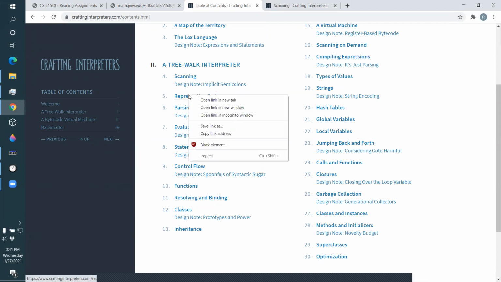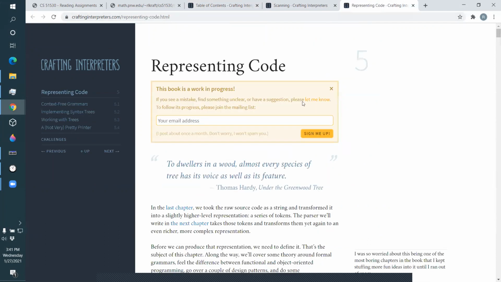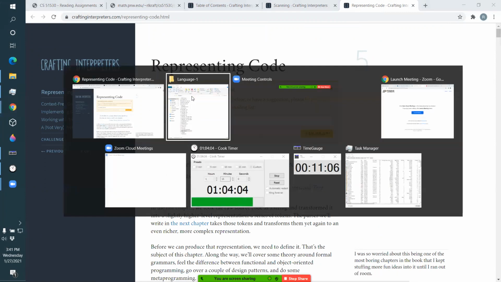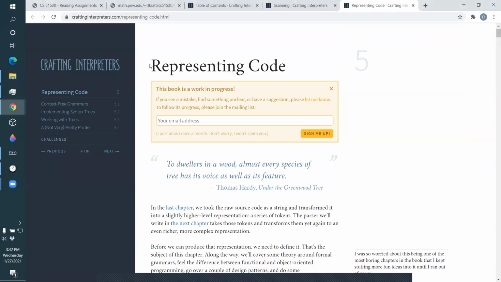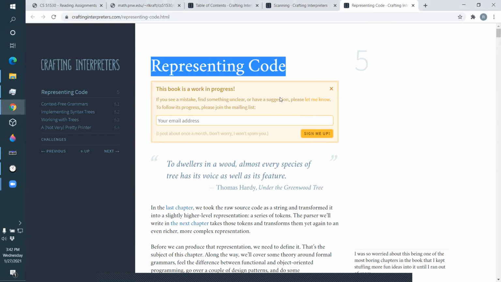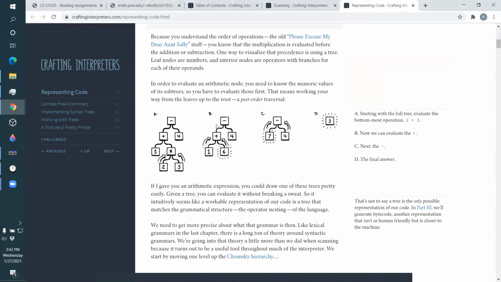Then this second chapter here starts talking about the trees. This is where he talks about trees. See, we spent a lot of time talking about the tree data structure and how this thing builds the trees. That's what he talks about in this representing code. We represent code as trees. See, there's the trees.